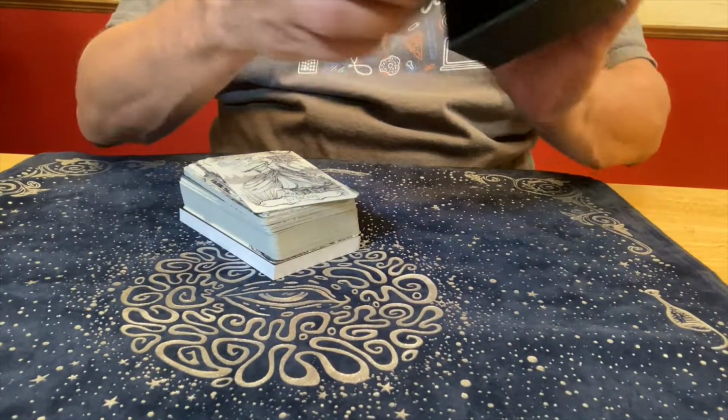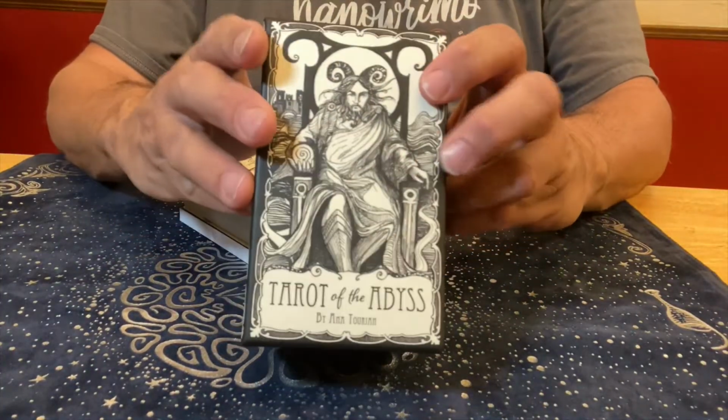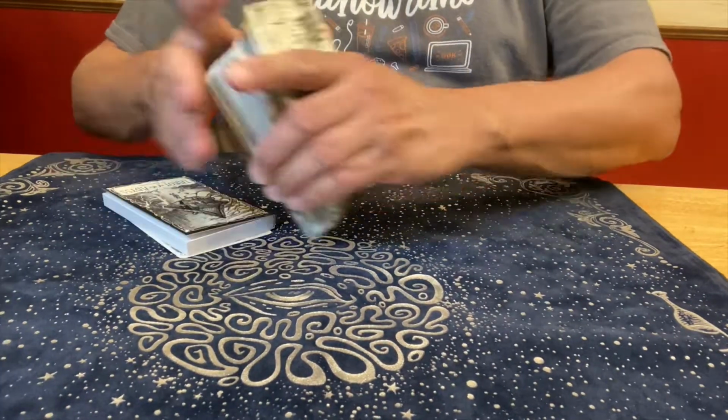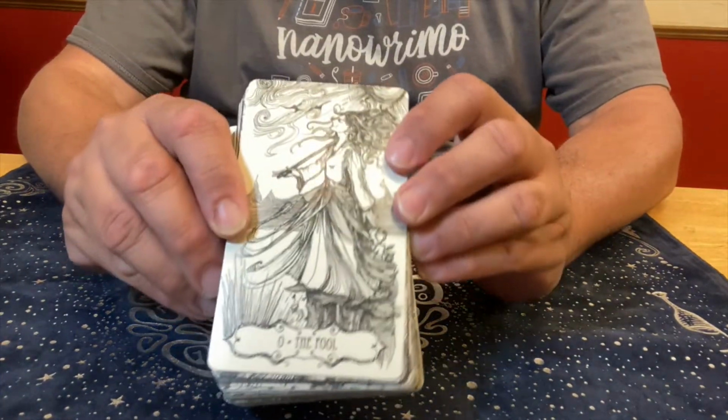So I want to show off the deck. The deck's box is great. I love the coloring of the deck. It's not quite black and white. It's kind of black and cream colored, which is a little more supple and not quite as stark as a black and white deck. Specifically, I'm thinking about the Spirit Keepers Edition 1 that I have, and also the Hermetic Tarot, also put out by US Games.